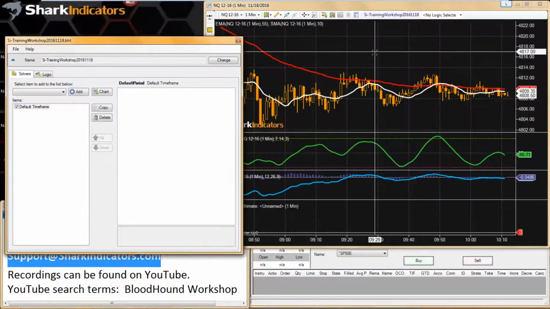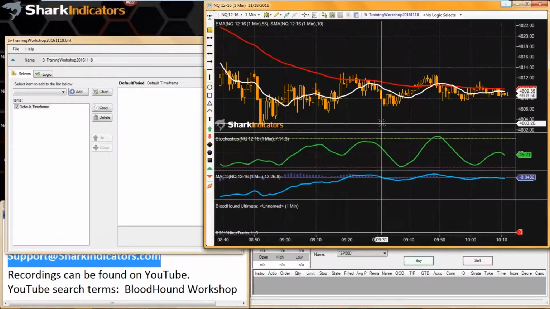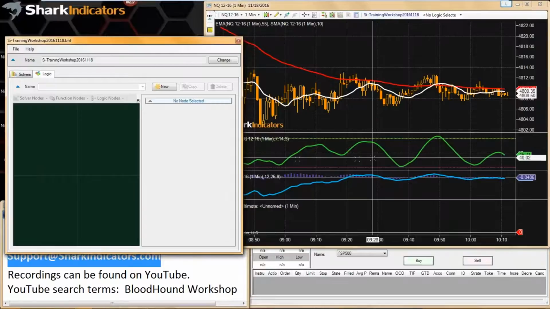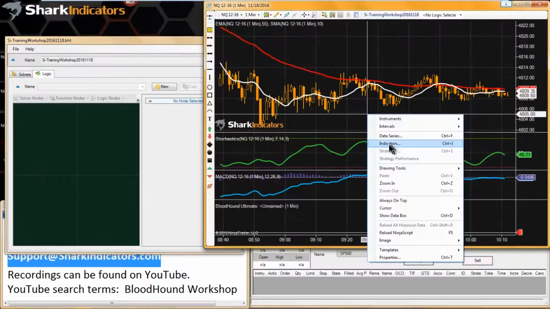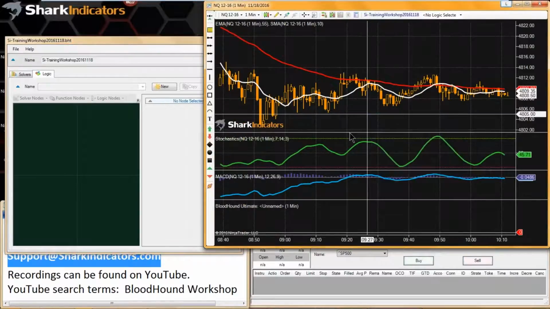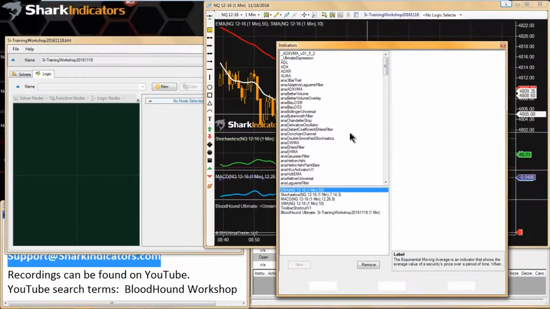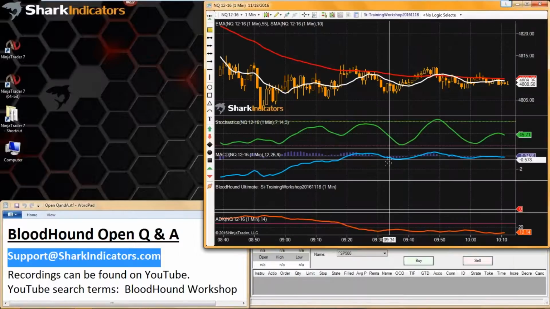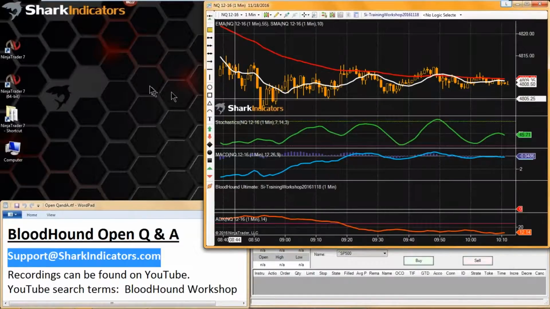But also, let's say I'm doing a bunch of work in BloodHound, and I go, oh, I want to throw some indicator on my chart. I click OK, and what happened? Well, that forced a refresh on the chart, and you notice that forced BloodHound to close as well.